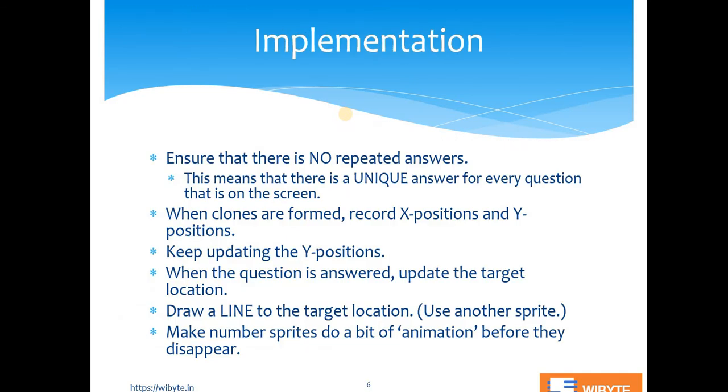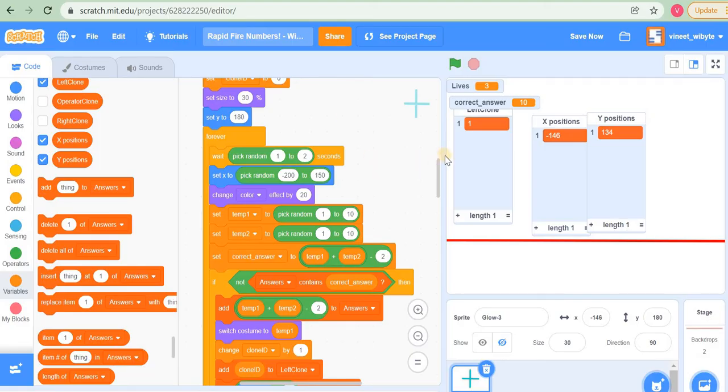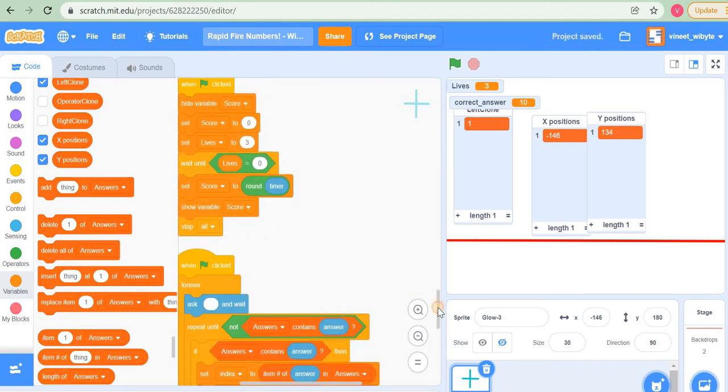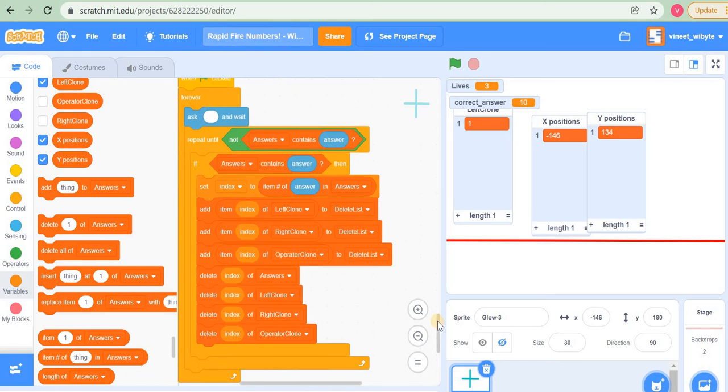Now, once we have done this, let's go back to our scheme here. We are going to figure out, once this question has been answered, I have to update a target location, right? So we know the y position, we know the x position. We have to go to the position where we figure out if this question has been answered, right? Now, how does that happen? Remember, a question is asked, and then we compare if the answer that we provide is part of this list called answers, right? So let's go back here. I'll come in here and I'll say, okay, look, when I basically receive some answer, all of this is already happening, right? So we are figuring out which question is being answered, and if the question has been answered, and so on and so forth. So this is all in place.